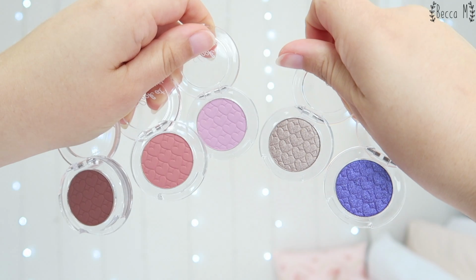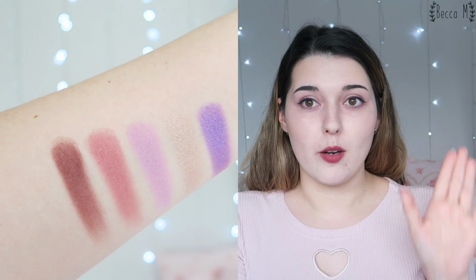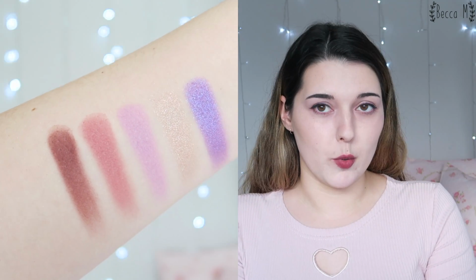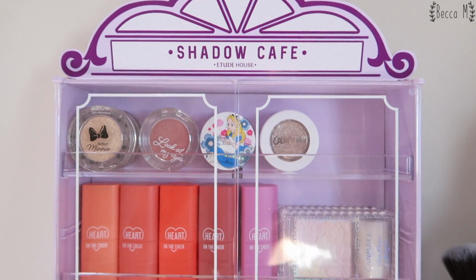So I cannot find a product description for the Look at My Eyes Gelato series, but in general they're just eyeshadows. There are 3 matte shades and 2 shimmery shades in the collection, and they also came with an organizer because I paid extra to get the organizer as well, which is super cute. So I'll show you what the organizer looks like at the end of the video. Actually, let's just show you a clip of what it looks like now.